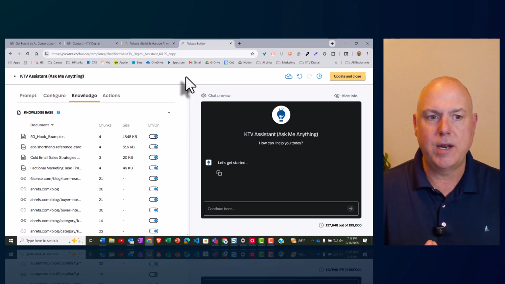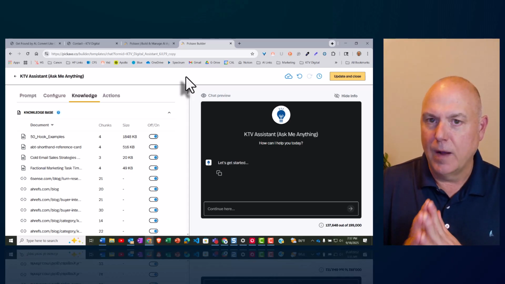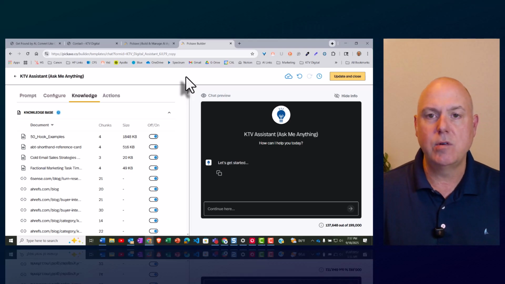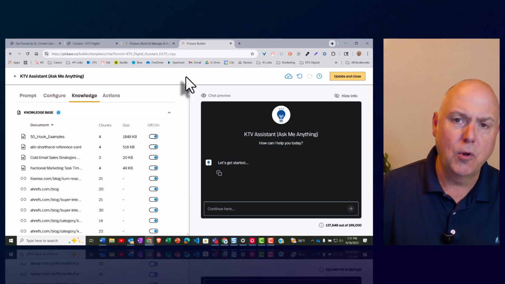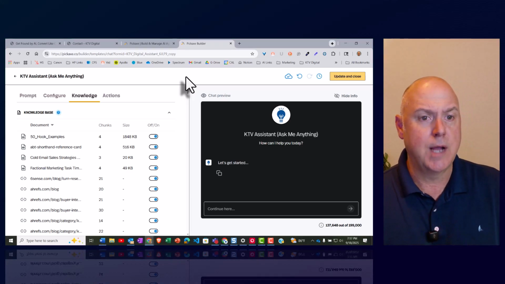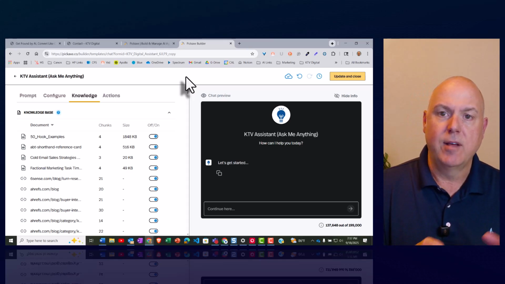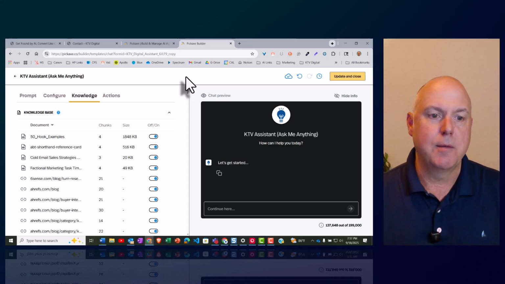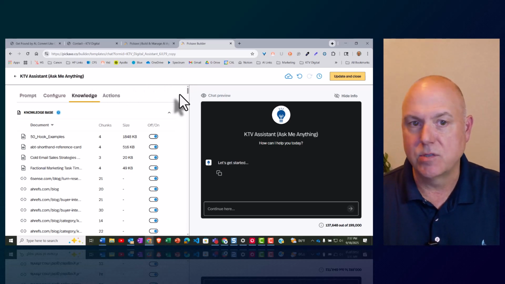So if you have a pretty expansive website built out with a lot of blog content, educational content, then you can scrape those pages, pull that information into your knowledge base, and then have your AI tool reference that information to send it back out as responses to the tool.